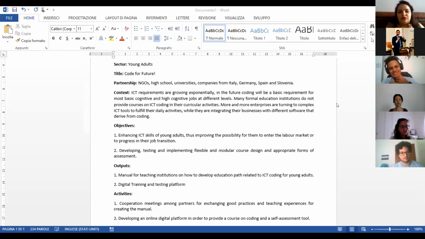If you would like to purely teach them or pass to them the ICT skills and coding, really going into technical, or if you would like to make them develop these skills through non-formal education. Because if you're still with non-formal education, you are still in adult education, but if it's purely technical, then you're going to the VET sector. Both of them are good, I think, because it's a really nice topic. So it's just up to you to decide which side you would like to go, the adult side or the VET side.